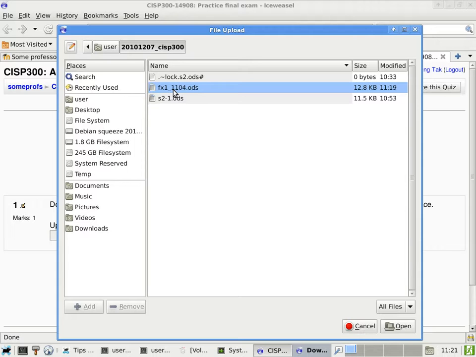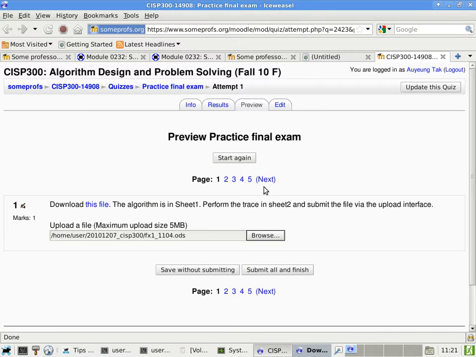Remember, if you have multiple versions, be very careful which one you upload, because whatever you upload will overwrite whatever you have uploaded prior to that. So I will just use this one here because I only have one version. And it is not done yet. At this point, I have only specified which file on my computer locally I want to upload, but it has not yet been uploaded, and there's no upload button here. The upload button is actually just renamed.